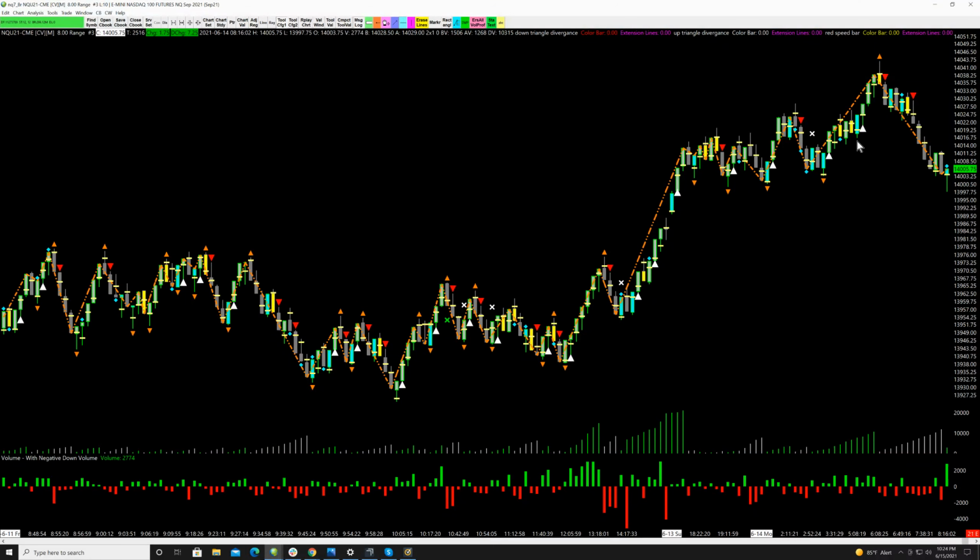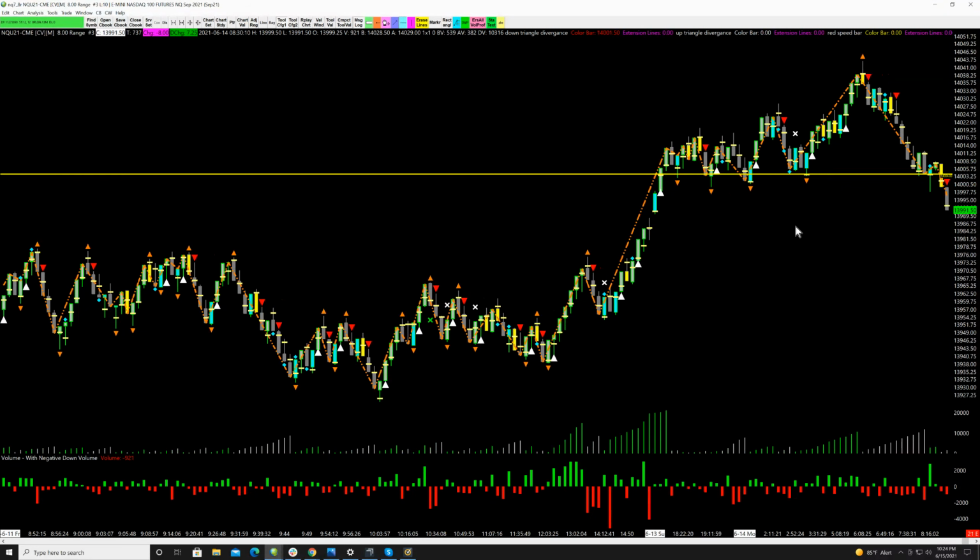I'm going to make the assumption that this was the push to the high right here. Okay, this is close number one of the push to the high. Now you have to go through everything that's going to go through your mind. Oh wow, it's going to break. Or is it going to break? Or do I take that trade, right? Or do I wait for the second close? If you want the higher odds trade, you wait for the second close.